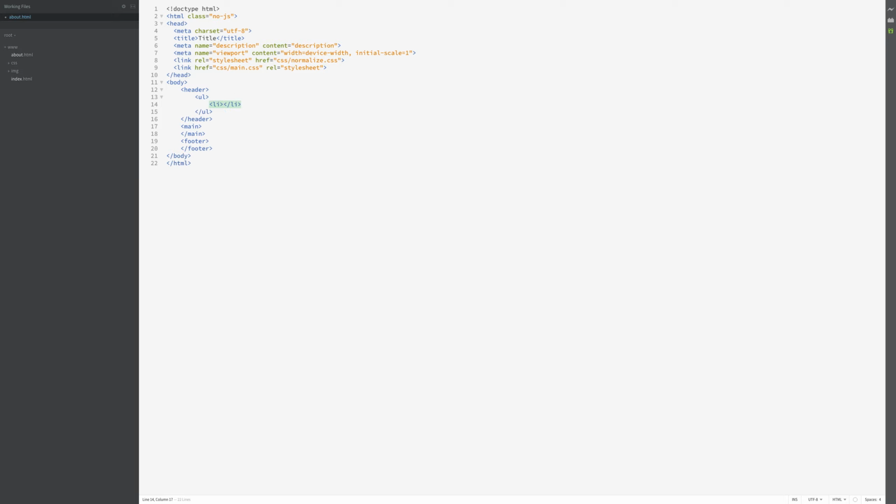This is going to be my home page, so I'm going to link this to index.html. Then my next page will link to my about file. See how Brackets already sees that there's an about file in there?